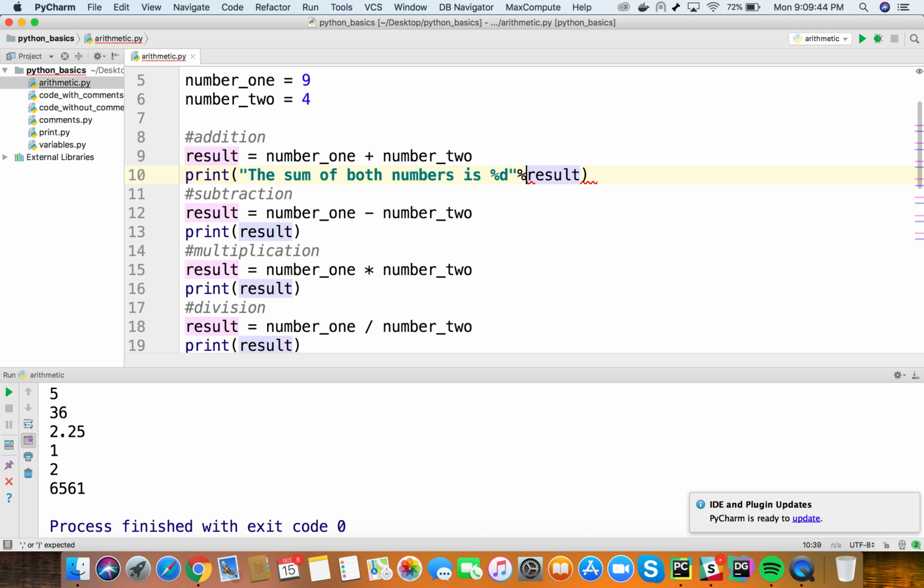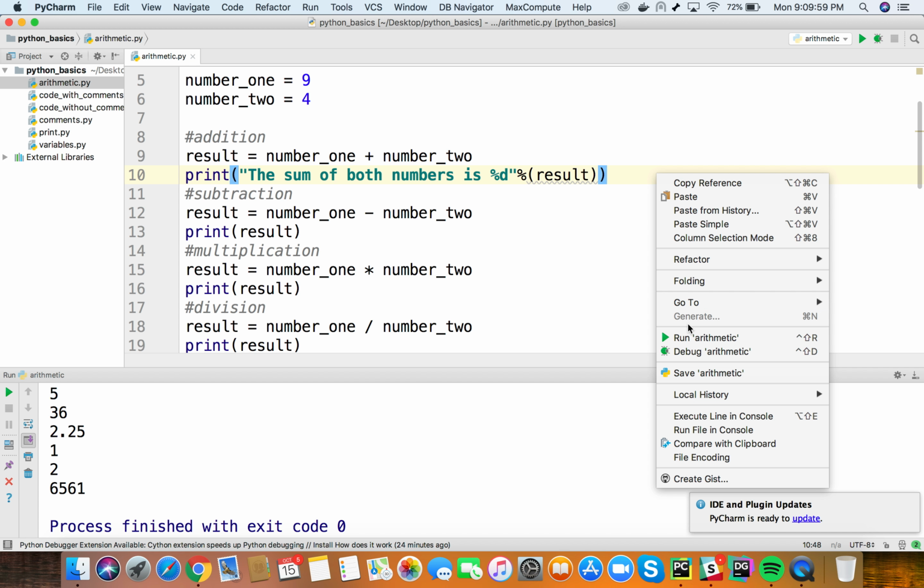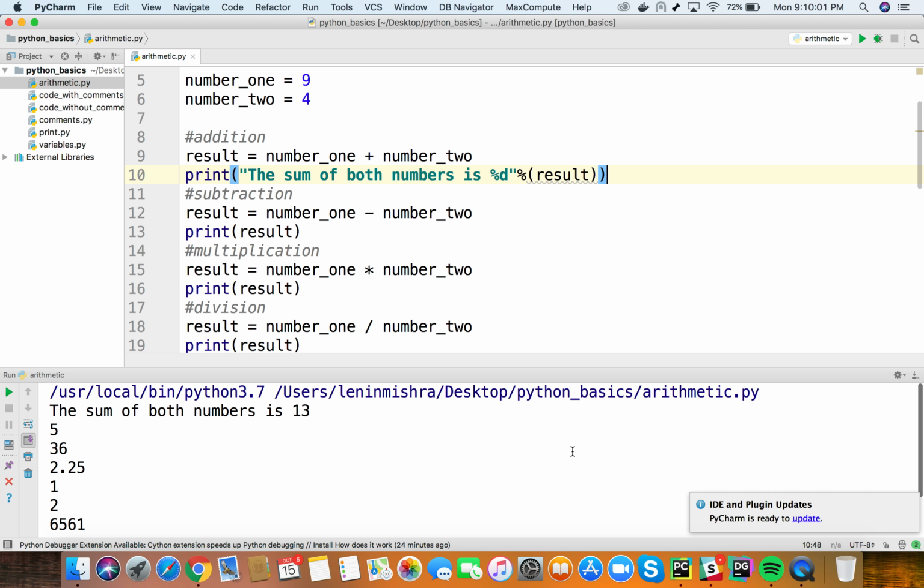If not, please go back to the previous video where you can learn everything about string formatting. So here I can say the sum of both numbers is %d, then after the quotation with a percent and within brackets the result, and let's print. So here you can see the sum of both numbers is 13.